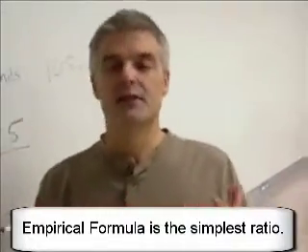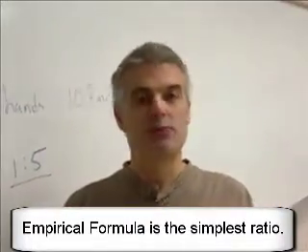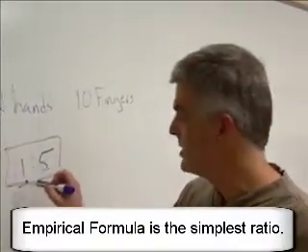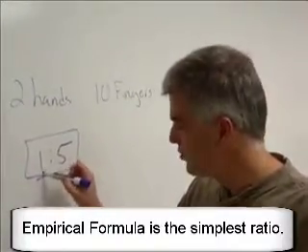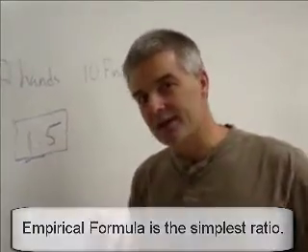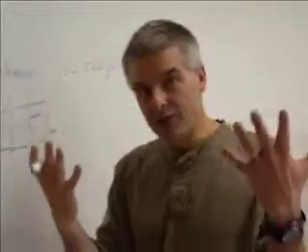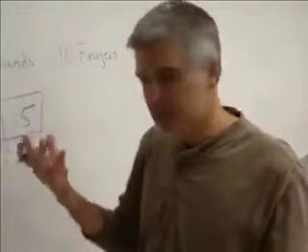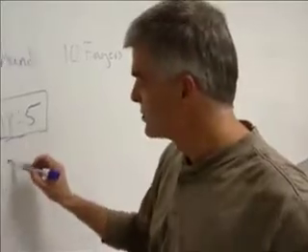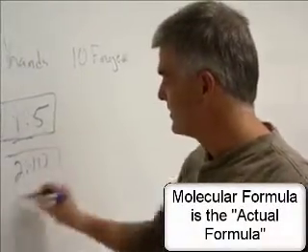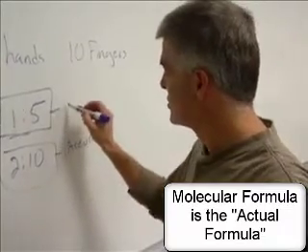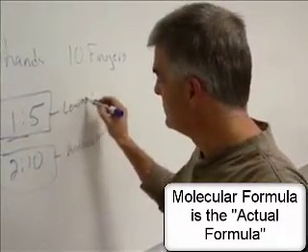Yeah, see, this is an analogy. In the last podcast, we learned about empirical formulas. An empirical formula is the lowest whole number ratio. So the lowest ratio is 1 to 5 that I happen to have. But that really does not accurately describe me. I really have 10 fingers and 2 hands. So my actual ratio is 2 to 10. This is more accurate, isn't it? And this is just the lowest ratio.